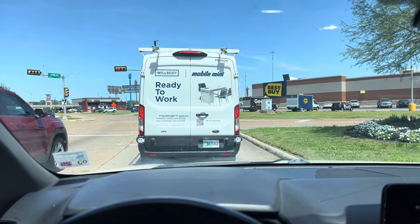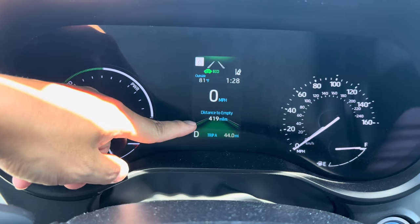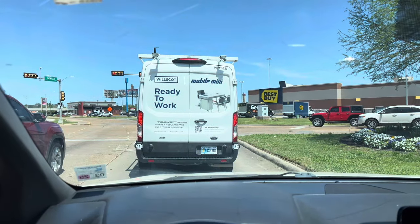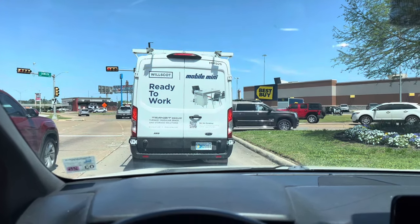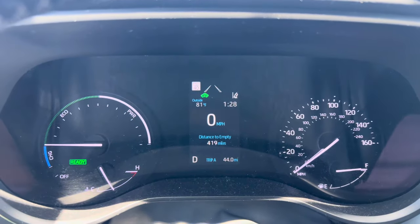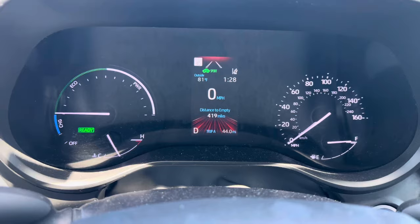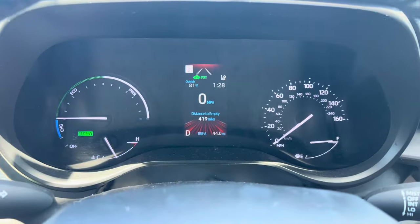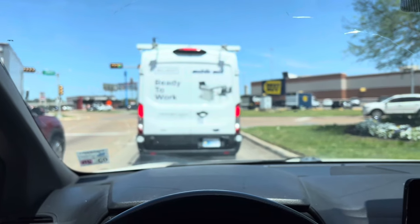A very important thing you'll notice dramatically is your mileage. On a full tank I usually get 500 all the way up to 570 miles per tank, but when hauling this 5x9 trailer along with the golf cart I get only about 250 to 320 miles per tank. That is with me driving in eco mode, but when I have the trailer on I usually switch to normal or sport mode because it doesn't stress the engine as much and it feels a lot smoother. In sport mode you can expect even fewer miles per tank — that is the biggest thing I want you to be aware of.